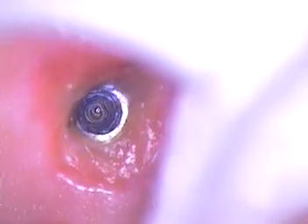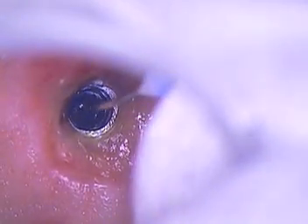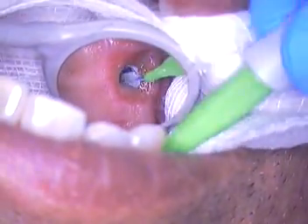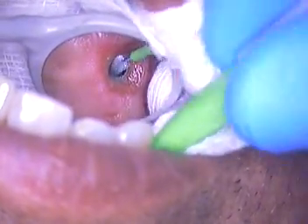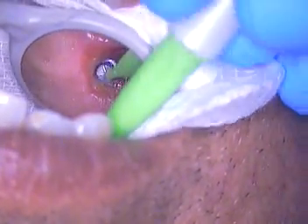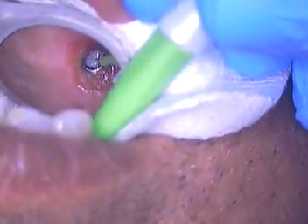The rest now is real simple. As the solution becomes less cloudy and becomes perfectly clear, and we don't see any bio-burden or any old blood — sometimes blood gets caught in there — we're going to use a little proxy brush, and go right inside, just turning it back and forth, clockwise and counterclockwise rotation. Bring that out and look at all the stuff that's in there. I feel like I'm going all the way down — it feels like it's engaging well into the thread, so that's good.